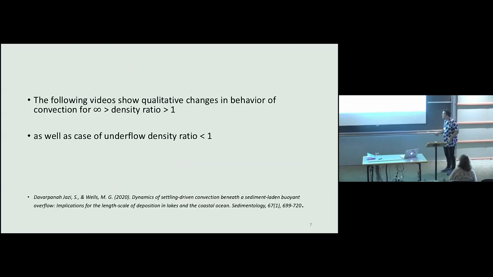So I've got a series of videos that Shahrazad made for a PhD thesis, and they qualitatively show the sort of behavior we're trying to explain. For her thesis, she was doing everything in terms of this density ratio. So there's a series of 5 videos. The first one, there's no sediment, and so that's essentially a density ratio of infinity, a regular gravity current. And then we add more and more sediment to the flows, and you see the behavior.